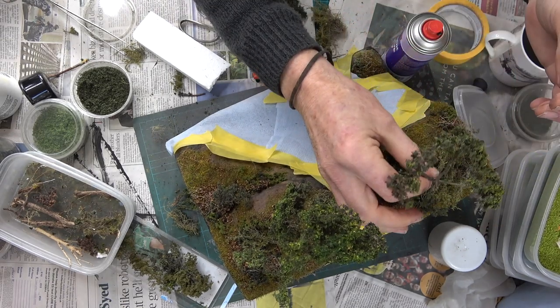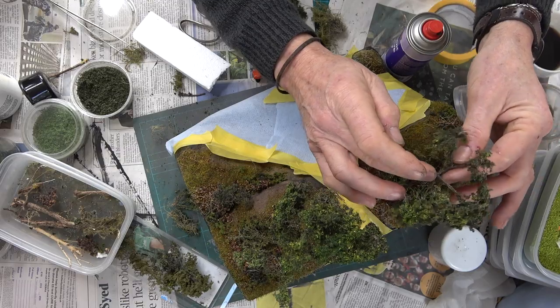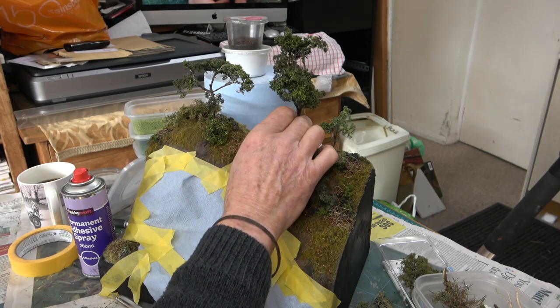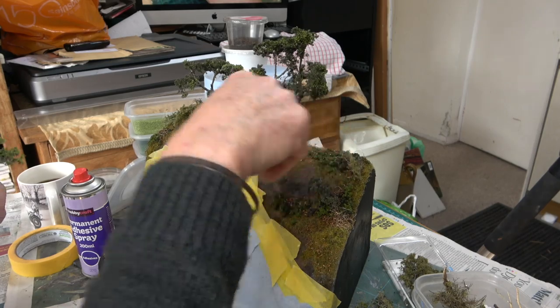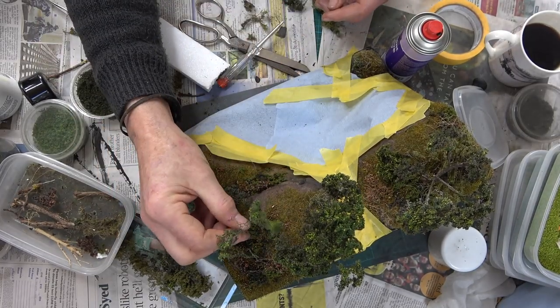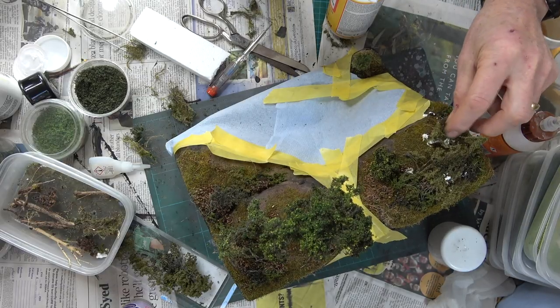position of them. I felt that the first one was just a little bit little me, middle me, and big me, and I wanted to change it. So now I've changed the position, and I've got a much nicer arrangement of trees on the top there, suggesting that you could go off and the stream will go off through trees, woods, or whatever. And it's like a cameo piece of landscape, of course.